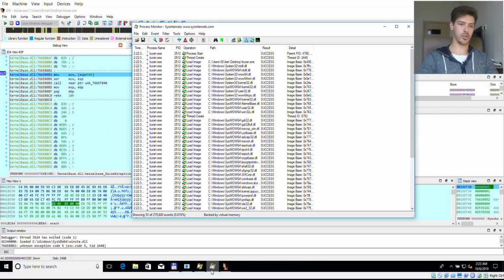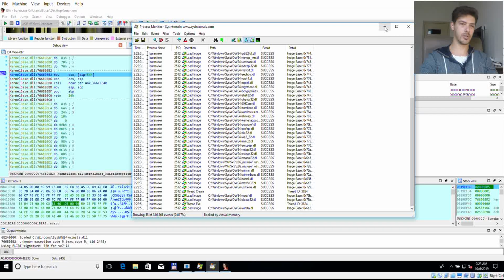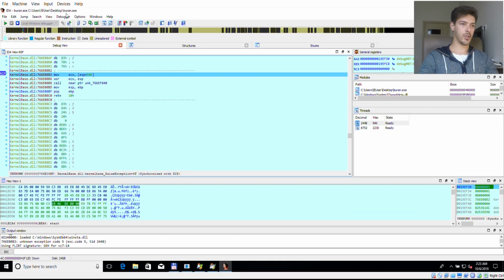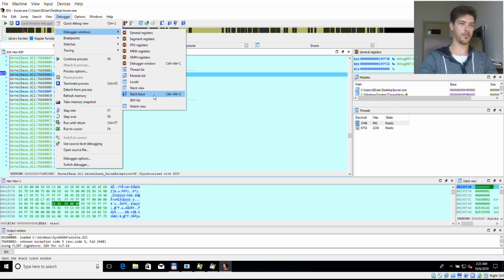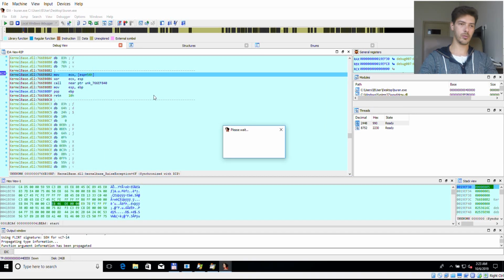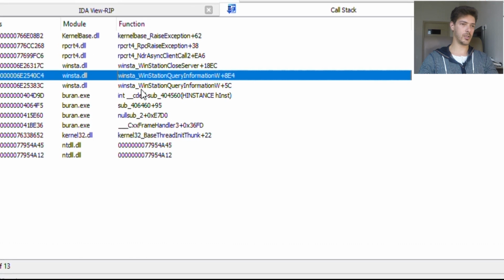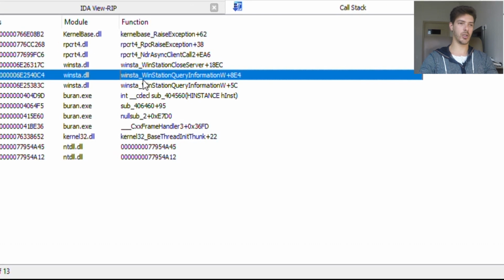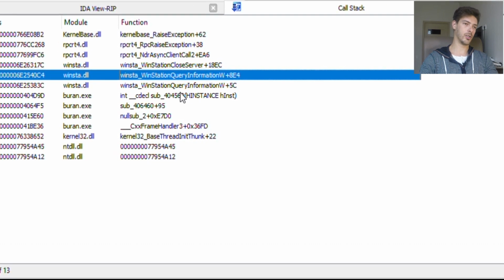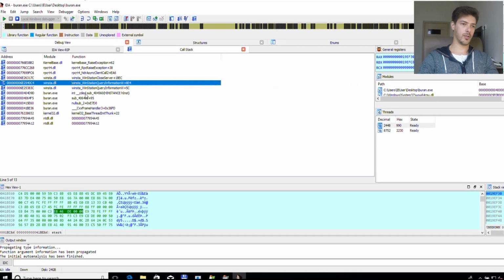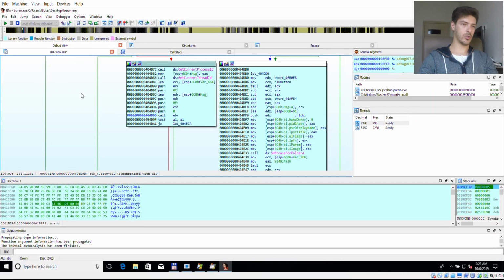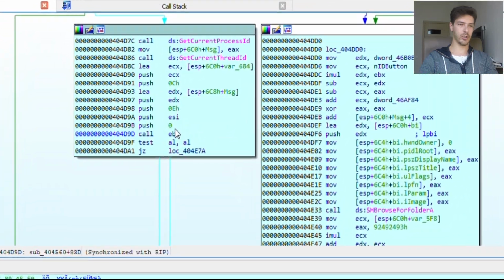In Process Monitor, we can see that it just loaded modules into the process. To understand where it happened, we can open the stack trace window. There we can see that the exception was generated by the WinStationQueryInformation function from winsta.dll, and this function is called from this place in Buran.